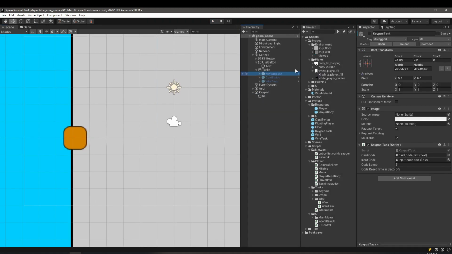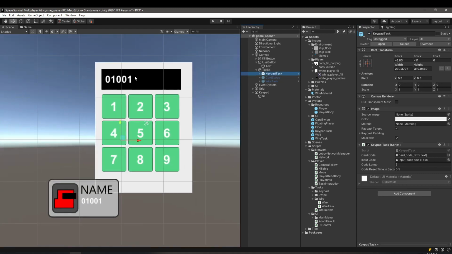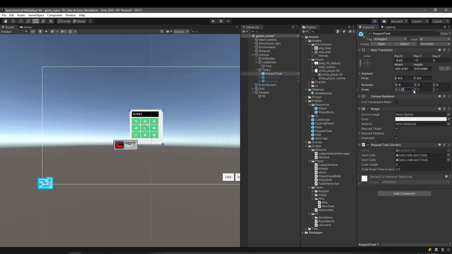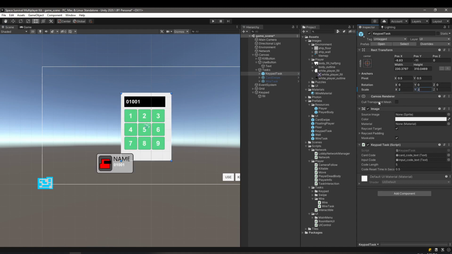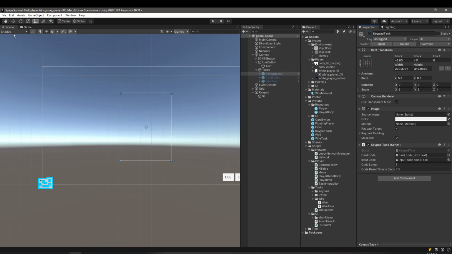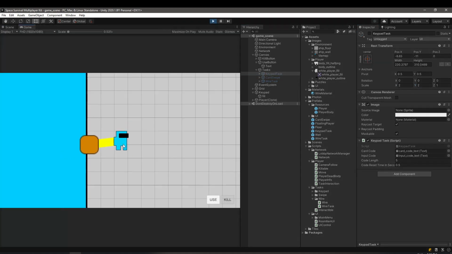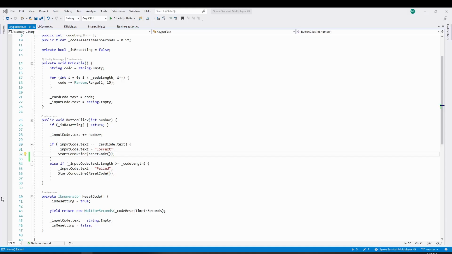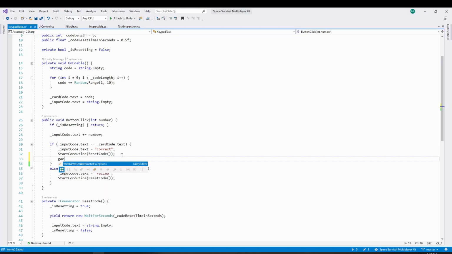The task also needs to be adjusted a little. We need to increase the scale to have a better visibility of it. In the code, we need to disable the game object if the task was successful.